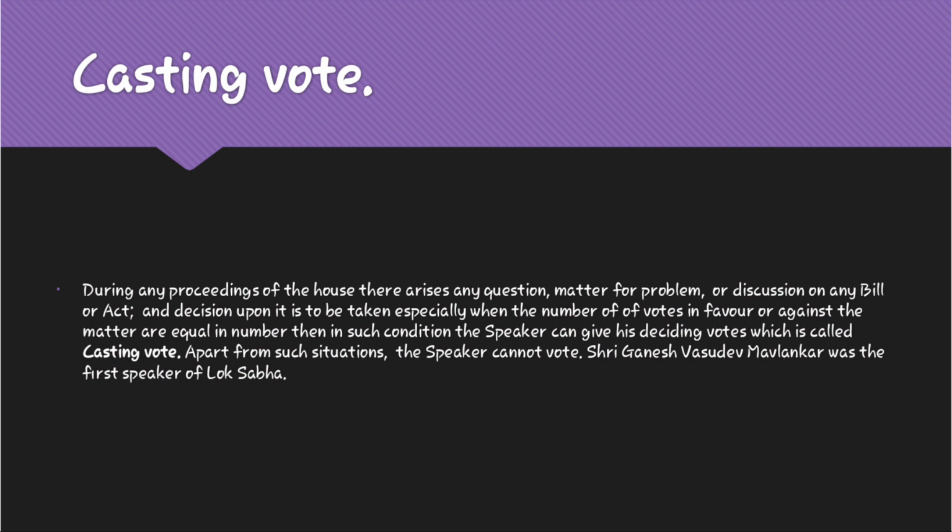Remember, when we want a 2/3 majority, sometimes the members present in the passing of a bill or an act are equal in number. For example, say there are 100 members in the parliament and the voting is in a 50-50 ratio. The ruling party's 50 members have supported and the opposition party's 50 members have supported, so it is a tie, and that bill or act will not be passed.